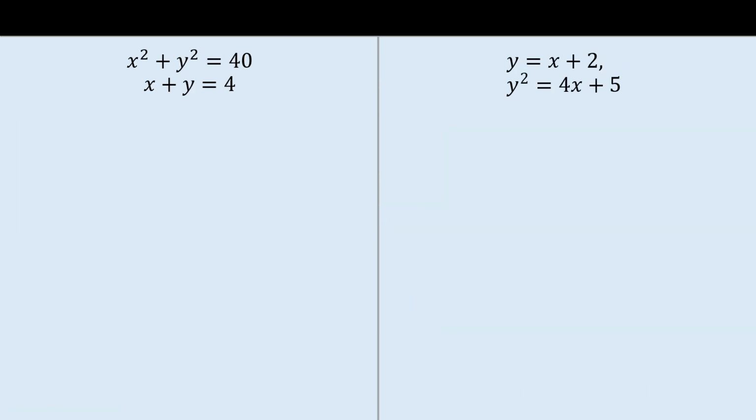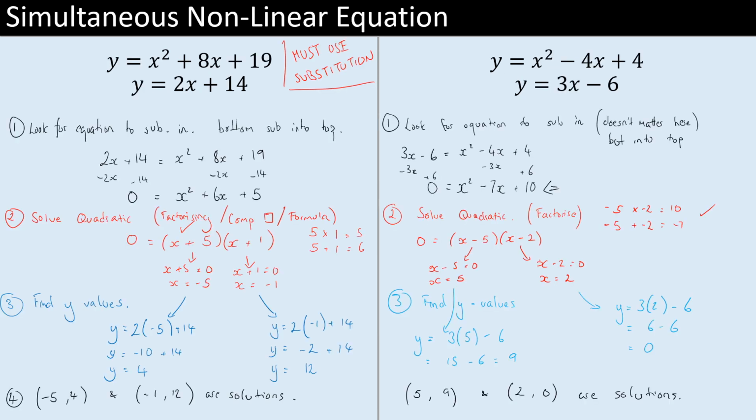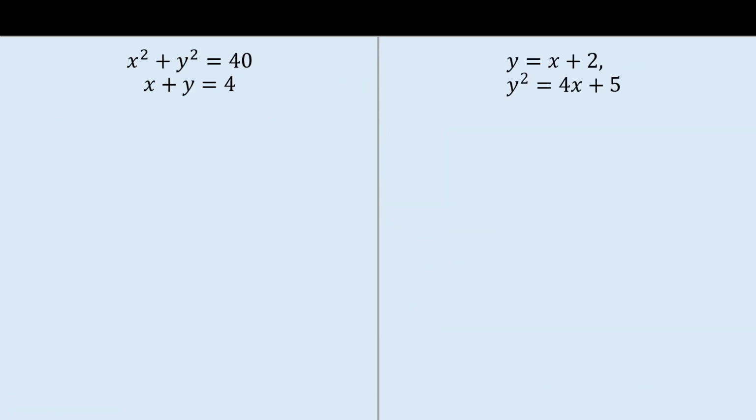So we could have something like this, or like either of these. Okay? Now, I'm not going to go through all of them from start to finish exactly, because this video would get quite long. So what I'm going to do instead is outline why these are different to those, and how do we at least get to the point where we're solving a quadratic. Because once we get to the point where we solve the quadratic, everything else in terms of method is the same. Okay?